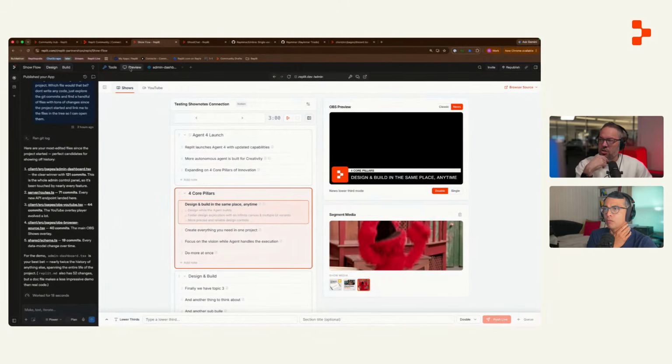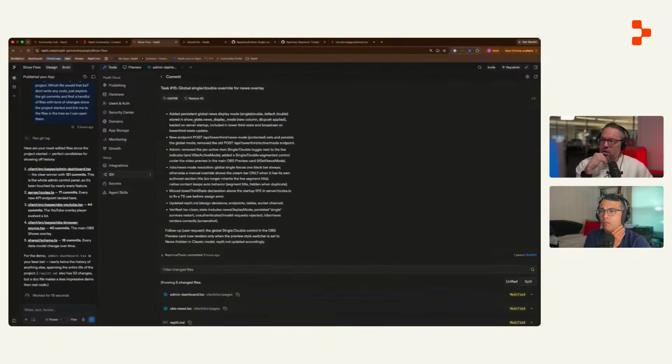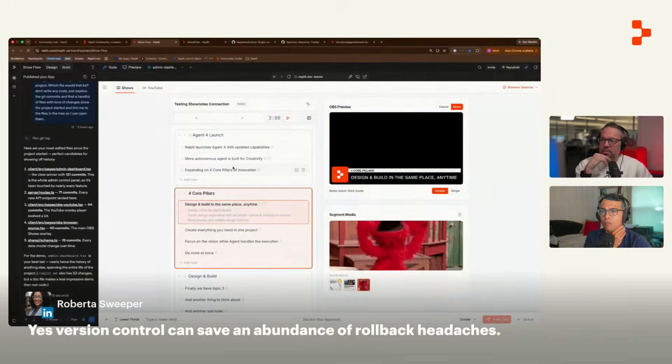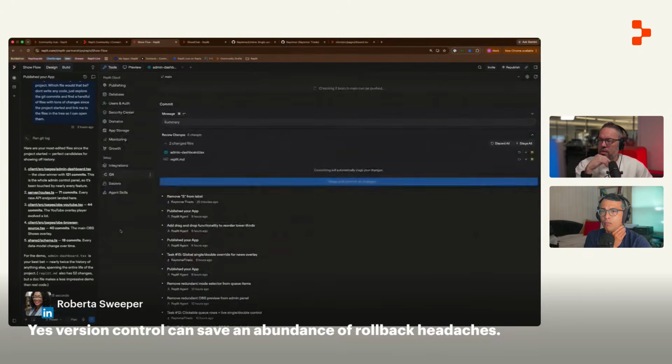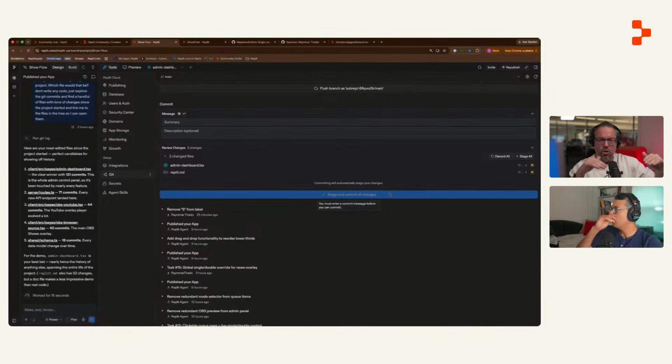If I wanted to, for instance, lock in that change, let's say I wanted to go back in time to 9 hours ago, I'm going to restore all of these. And I like where that preview is, right? I go back to my preview and I'm like, oh, this is exactly what I want. Then I would come back to my Git panel. I would create a summary if I wanted to. I could add a description, and then I would manually make a change. And I could say rolling back to when XYZ worked, or rolling back to a different menu navigation, or whatever it is I want to do.